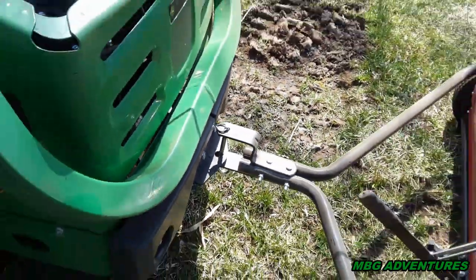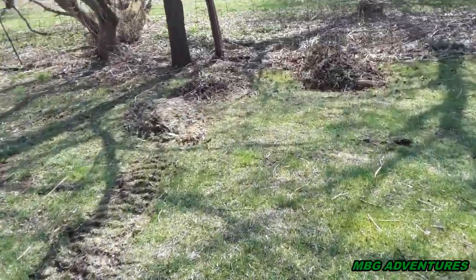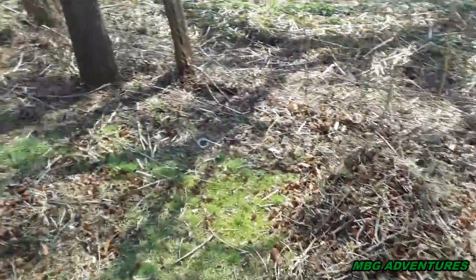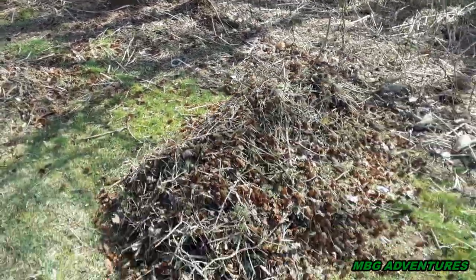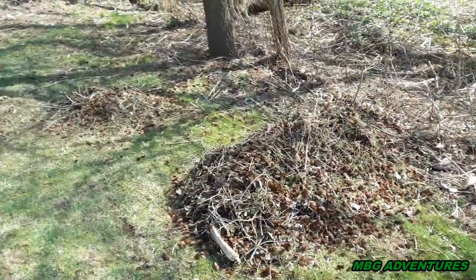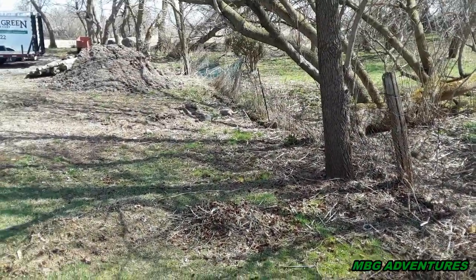Yeah, it works. Hooks on. So I just put piles back here. What I'm gonna do is just go over it with the mower with the chute open there, and mulch it all into the edge of the property. It all kind of grows wild here along the fence. In the summer, you'll see it'll be a lot more green going all along there.